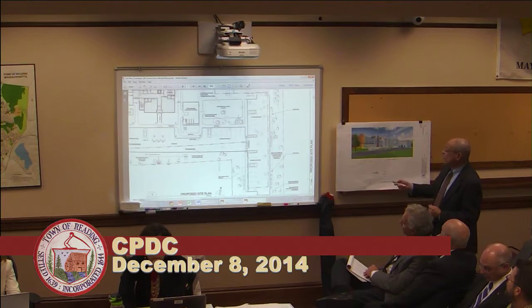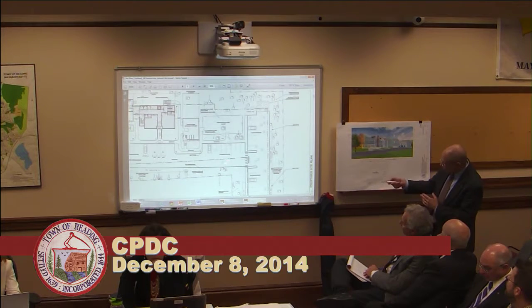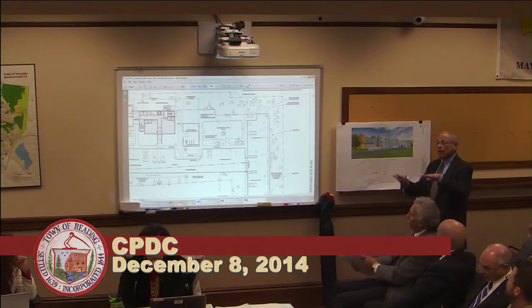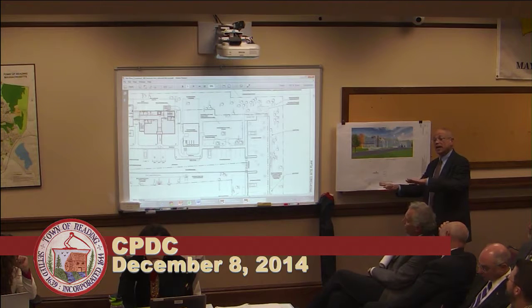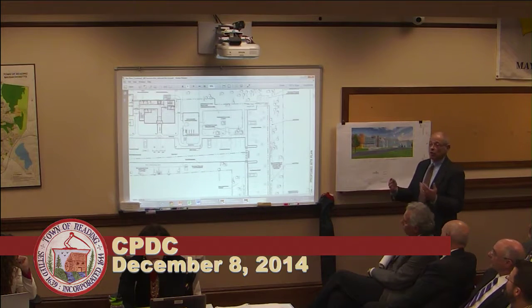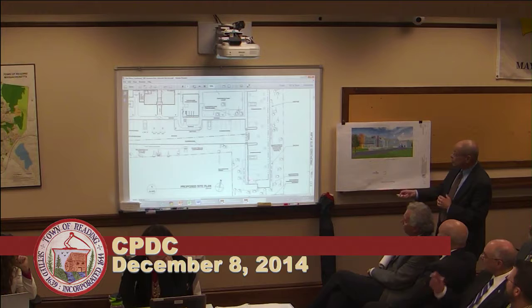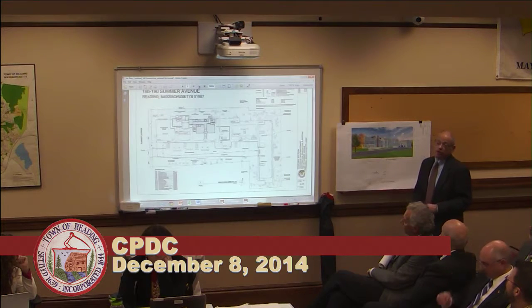So we have adjusted. When we moved the parking a little bit further to the south, we were able to save a few trees, and we're trying to mediate between the grading and the base of the tree, because you can't raise the back of the site and encompass the first 3 feet of a tree and have it survive. So it's sort of a balance with us. If we were to eliminate some of the parking, we probably would take it off the ends, and we would look to save the healthier trees that were in that space.